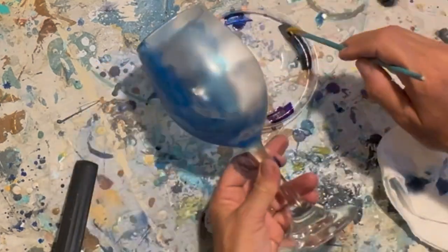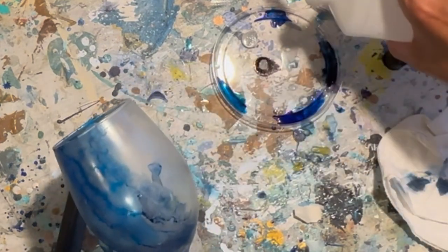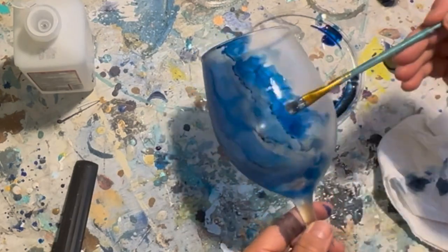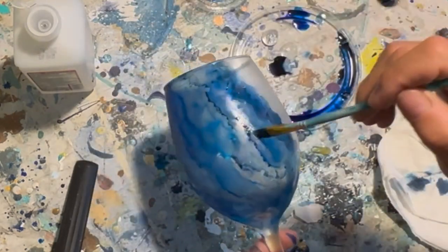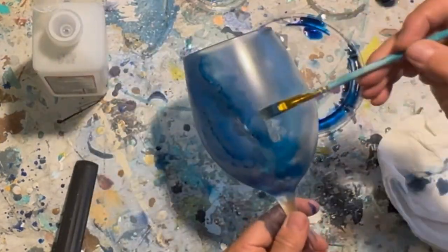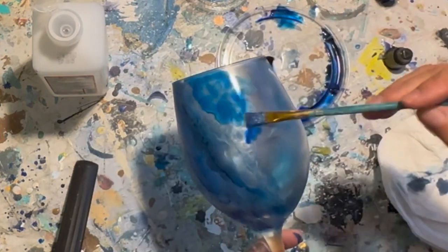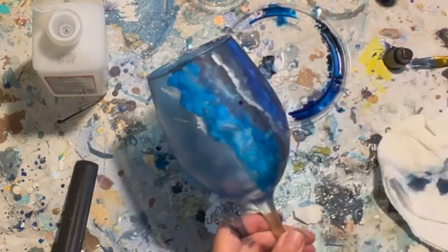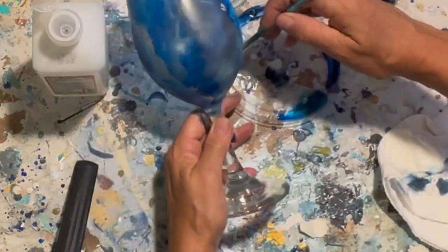I feel like what I was doing was just painting a bunch of lines, and it's almost too straight. The lines are just too even and normal. It's not at all what I envisioned it would be. It's not at all like marble. I'm trying to make it too perfect and just follow these nice neat little lines. I mean, I guess it is kind of cool, but it's certainly not what I intended.